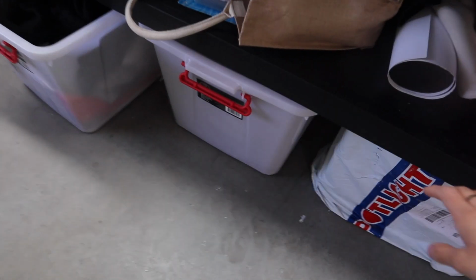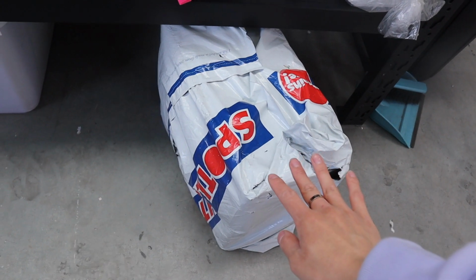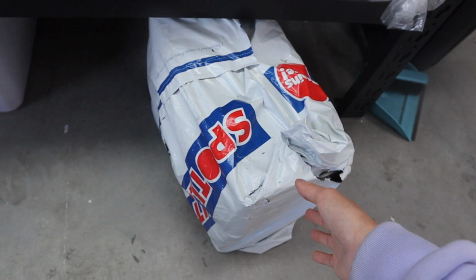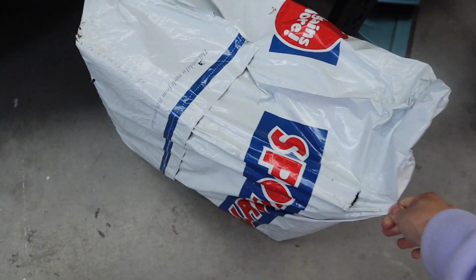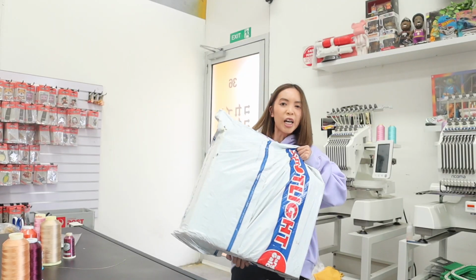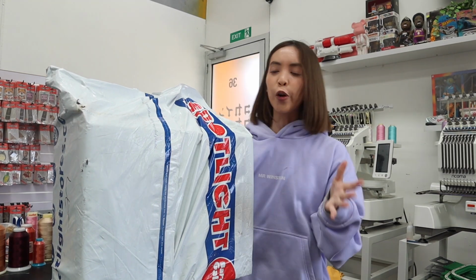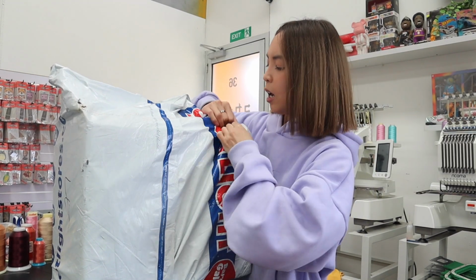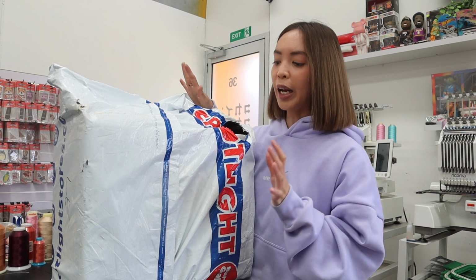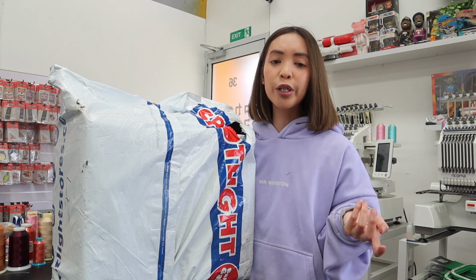However, I want to show you something because this finally arrived. If you saw maybe just before Christmas, my old sewing machine was having its day. It just wasn't surviving, was really bad, so I got myself a new one from Spotlight. So let's do an unboxing. I've actually had this for about a week, but I haven't really felt the need to open it, so we're gonna do it today. I honestly don't even remember the one that I got, but my previous sewing machines have always been from Spotlight.